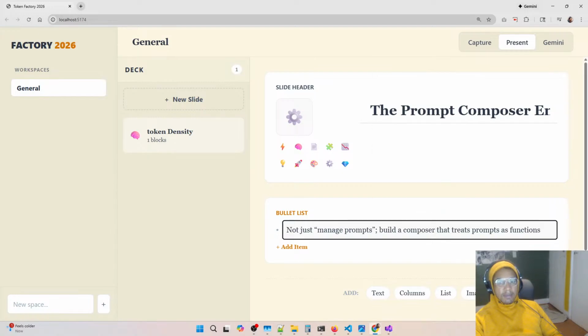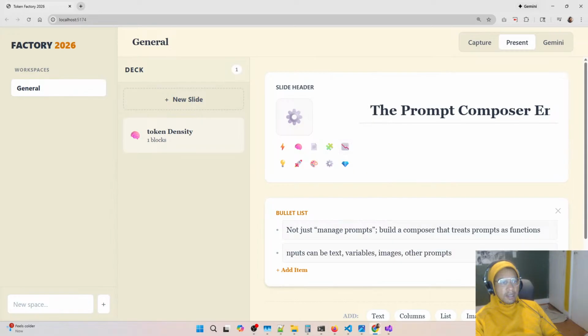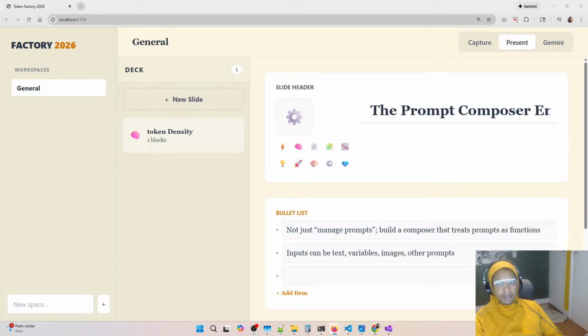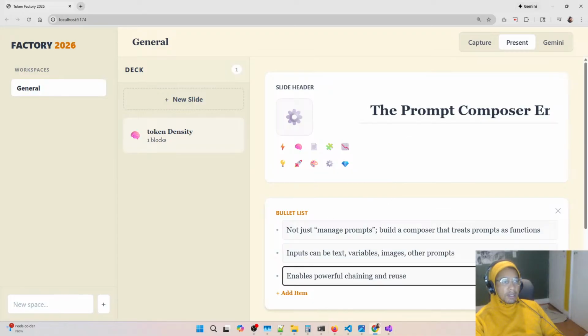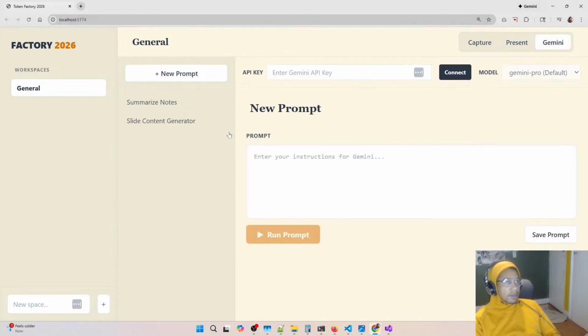Then we can have input. We have the what they call input modalities, and after the input modalities, we have the chaining. So that being said, we save it, and now our slides show like that. So we can reorder it. That's our workspace.